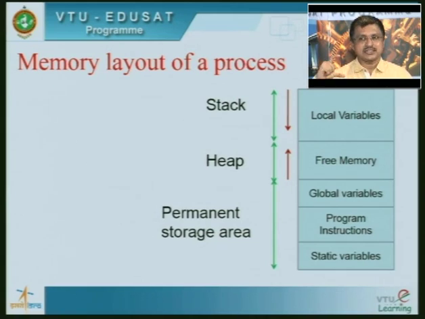you should remember that there is a static space, which is called the permanent storage area, and there are dynamic spaces. Stack is one of them, primarily used by functions to store the local variables, and then you have the heap, which is free memory used for runtime allocation. So be it C or any other programming language, when you write a program and that program is compiled and executed, this is what happens inside the memory.